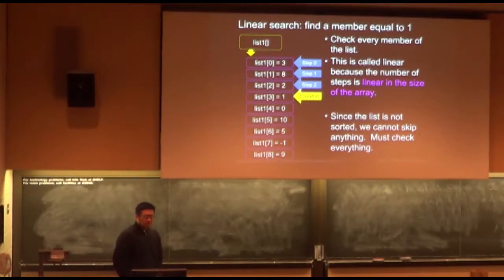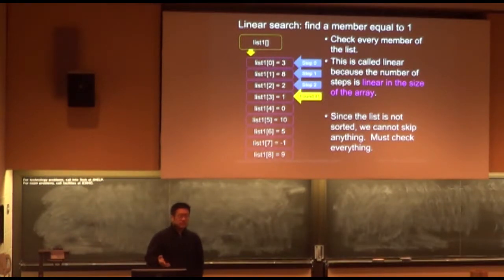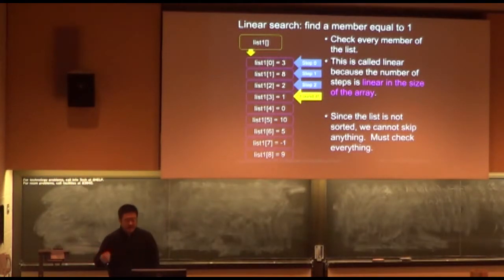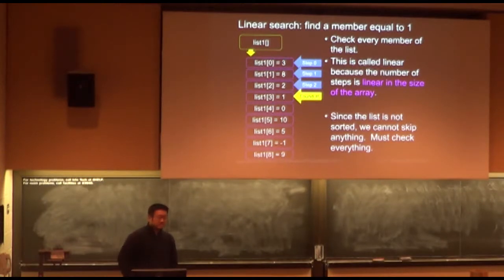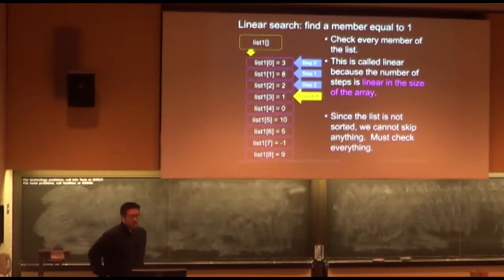So rather than searching for integers, which is a nice example, we could be searching on the lengths of strings. We could be searching on the number of the letter A in a string. We could be searching for the number of times a certain value is divisible by some other value, and so on and so on and so on. There are lots of possibilities that we can search for. But let's just imagine that we're searching for a specific thing. We're searching for an integer equal to 1.